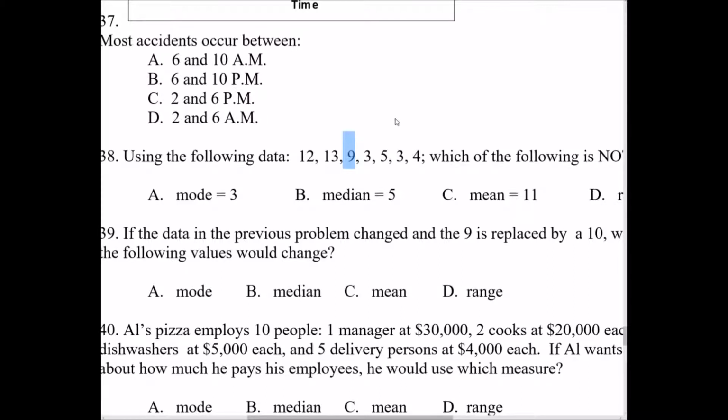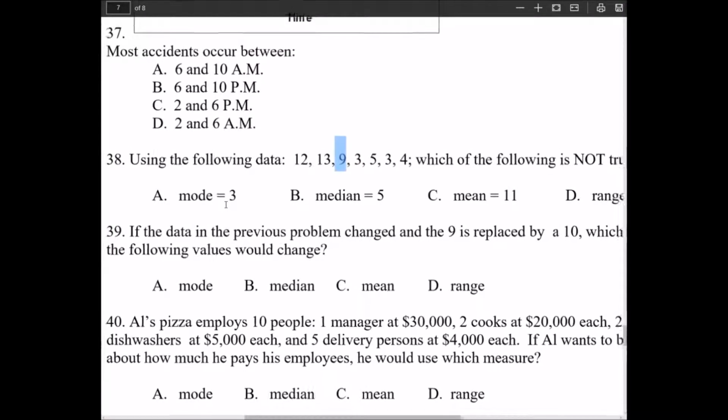Our median is 5, and it doesn't add a number to shift the median, so the median is not going to change. Will the range change? Well, 10 is less than 13 and greater than 4, so it's not going to change the range. So our average will change. Instead of 49 divided by 7, we're going to have 50 divided by 7, and it's going to increase the mean just a little bit. That's all there is to that question. It's another pretty easy one.